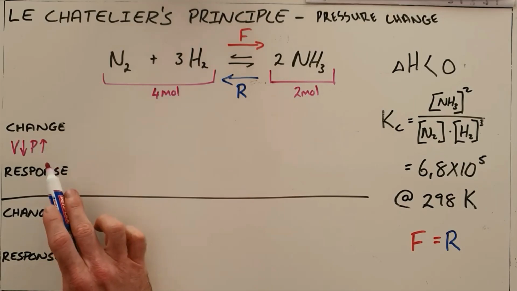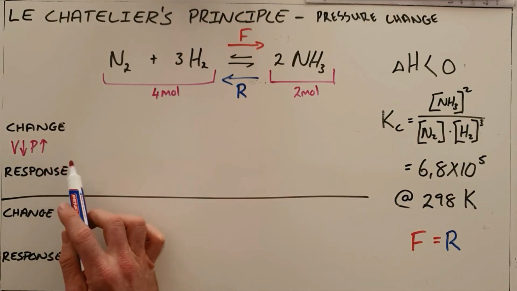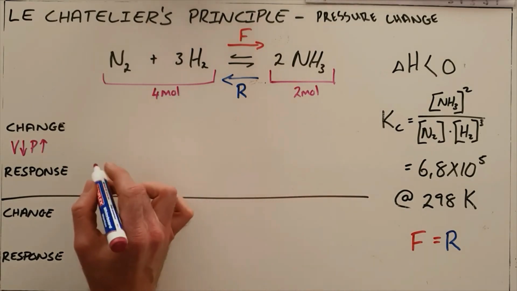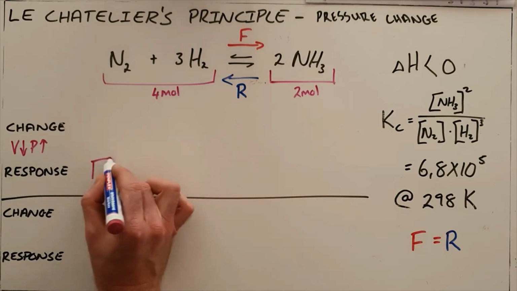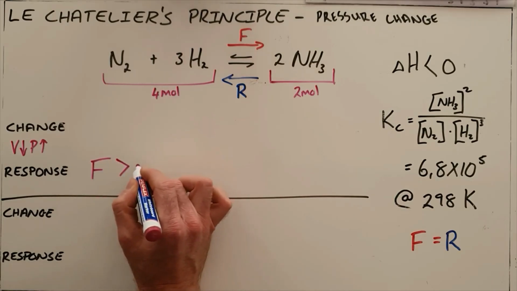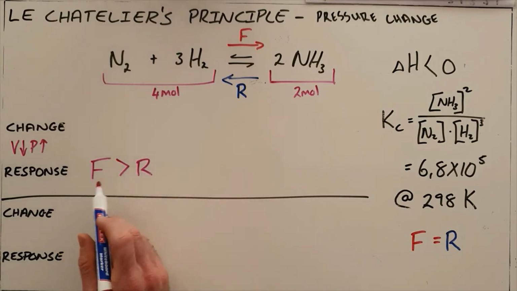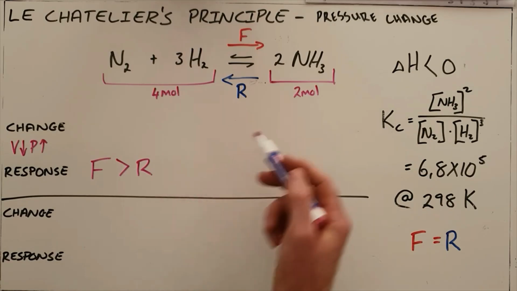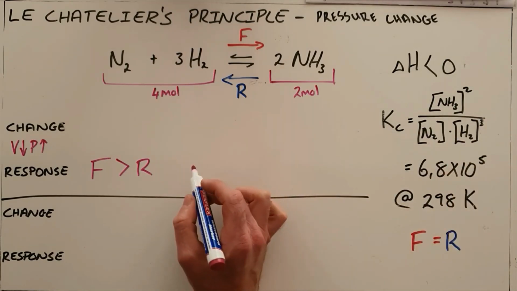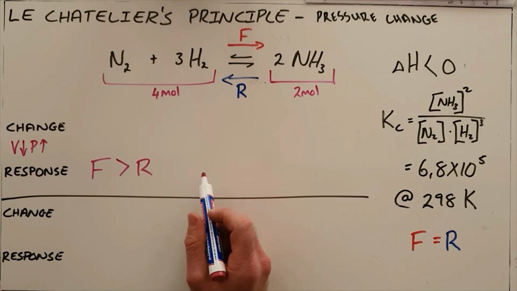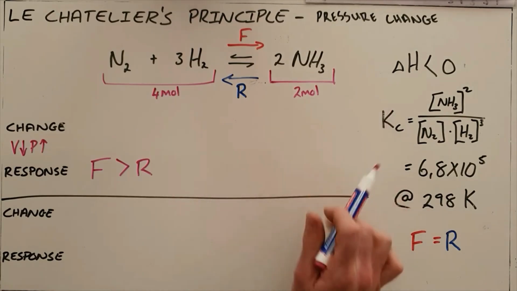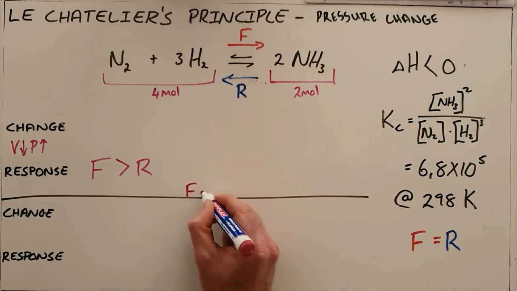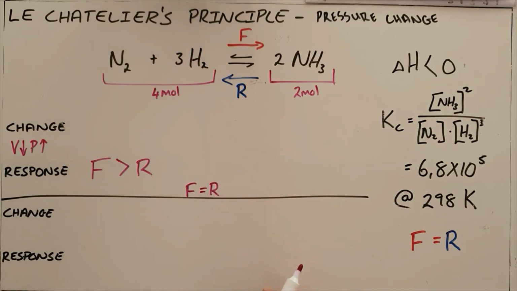So in this change here, where we have decreased the volume and increased the pressure, we have said there is now less space available, so the reaction's response is to favor the direction that produces less stuff, that is to favor the forward direction over the reverse direction, meaning the rate of the forward reaction is greater than the rate of the reverse reaction, for a period of time, again all happening in this fixed ratio, until once again equilibrium is re-established and our Kc value remains the same because temperature has not changed, and the rate of the forward is then equal to the rate of the reverse.